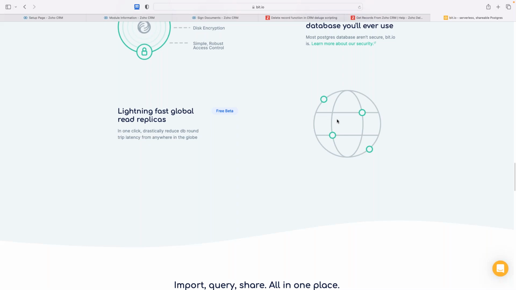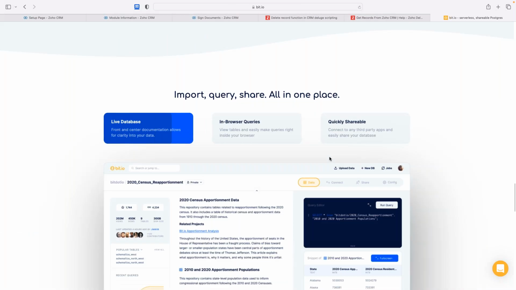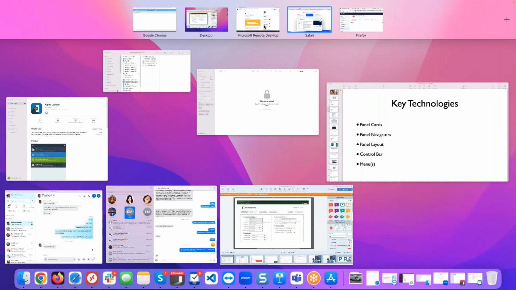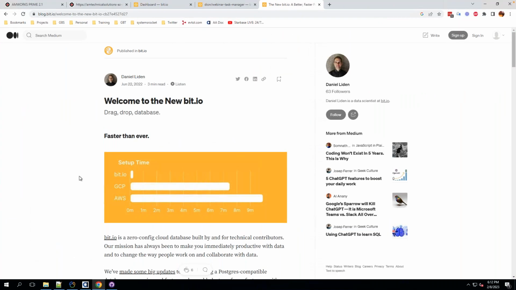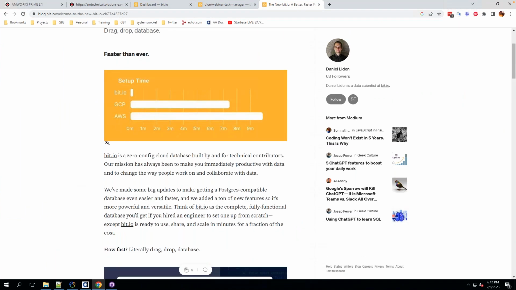But then it creates read-only records because most of the time people are just reading data, and it's a Postgres thing. So now there are databases that are super close to you physically, and it does it all automatically. When you do queries against it, instead of having to go all the way to your central data center where you originally set it up, it's distributed around the world. So it's got some pretty cool capabilities built into it. I just wanted to share that. It's all zero config, meaning you just say, hey, I need it distributed, and they do all the work so you don't have to set everything up.